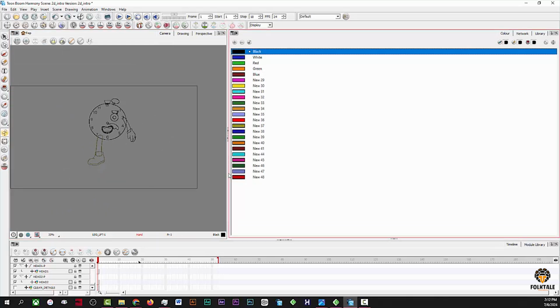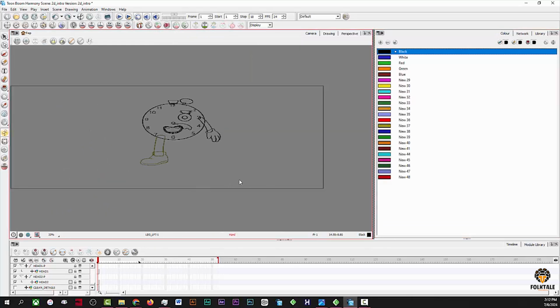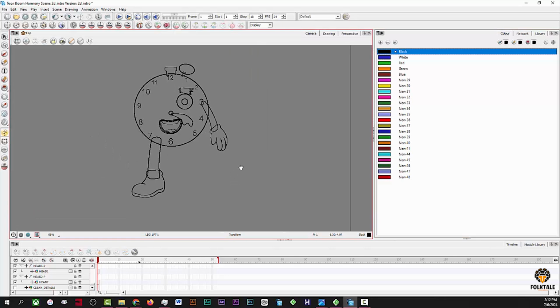So which colors are we going to use for this character? We didn't establish any colors for this character per se, so we can actually use any colors. Let's create a new palette for our Clockington. For you to create a new palette, see what you're going to do.